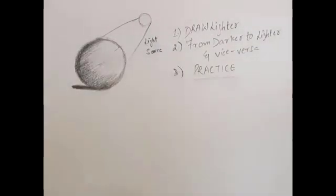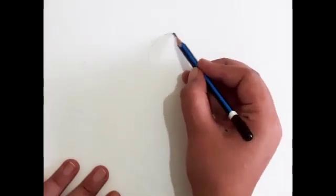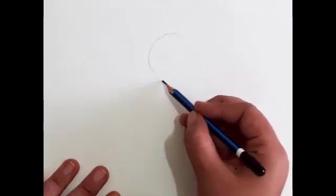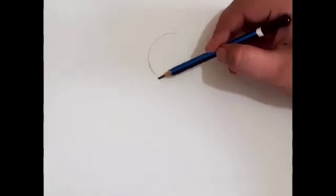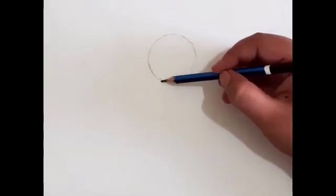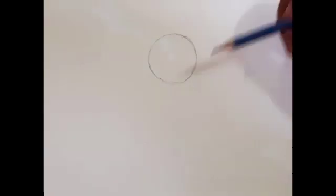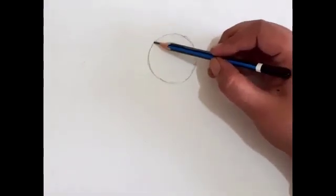Okay, so now you have to make this circle again. See how lighter I am drawing, because I want my circle to be perfect. Okay, this is what sketching means. Just draw lighter and just join those lines which are looking perfect. Just darken them up.